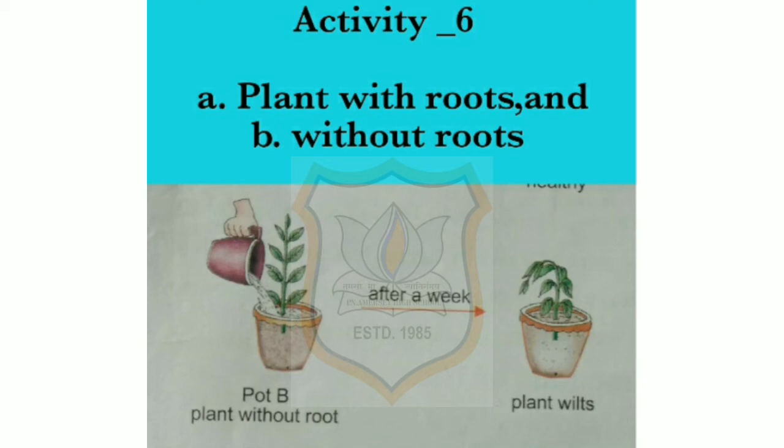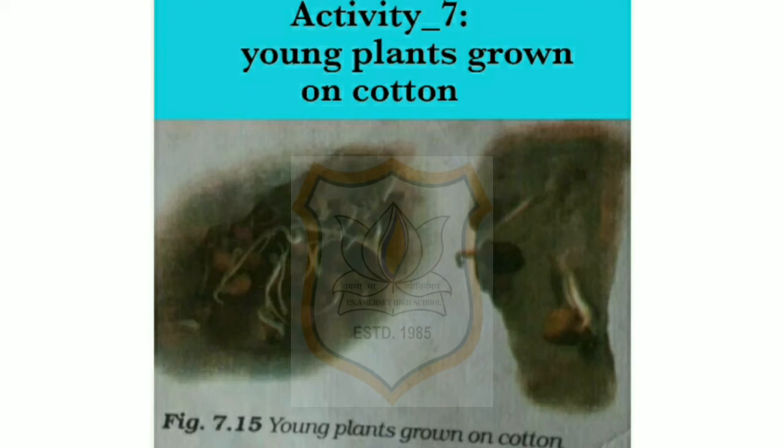Did this activity help you to understand the important function of the root? Let us do an activity to study another function of root. Activity 7. Young plants grown on cotton. We would require seeds of gram and maize, cotton wool, a katori, bowl and some water. Take 2 katoris, place some wet cotton in them. Put 3 or 4 seeds of gram in one and maize in the other bowl.